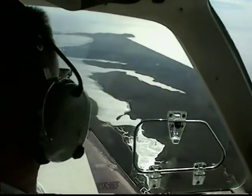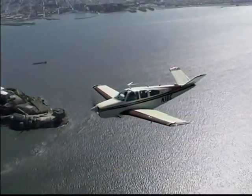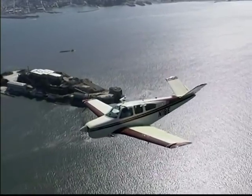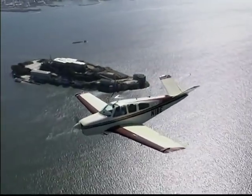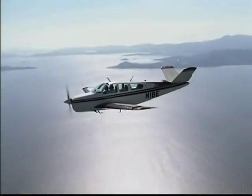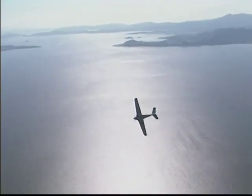You don't have to change the way you fly the airplane to make the GAMI injectors work. They will provide dramatic fuel savings, dramatic reductions in temperatures, and much smoother engine operation without changing anything. Now, just with the GAMI injectors and in normal operating conditions, half a gallon to a gallon per hour per engine. But dramatic savings if you choose to run the engine lean of peak, which is only possible with the GAMI injectors.